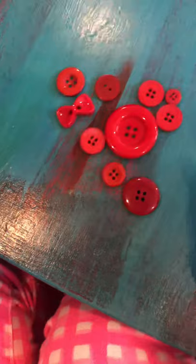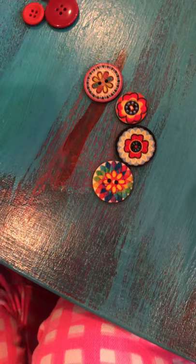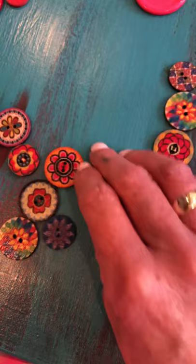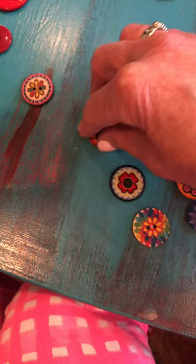Another way we can sort them is I see a bunch of these buttons that have little designs on them. So I can find the buttons that have the designs. Really pretty. Here's another one. We are sorting right now, taking the ones that are similar and putting them together. So we just sorted these by the different designs. So let's count them. 1, 2, 3, 4, 5, 6, 7, 8, 9, and 10. 10 buttons with designs on them.